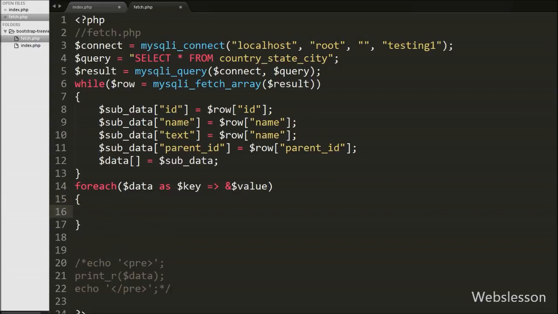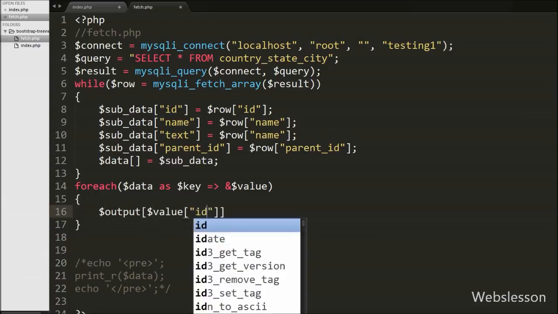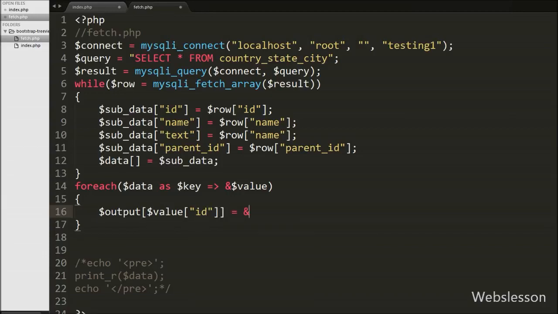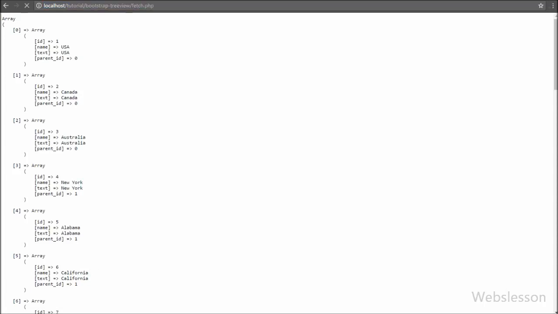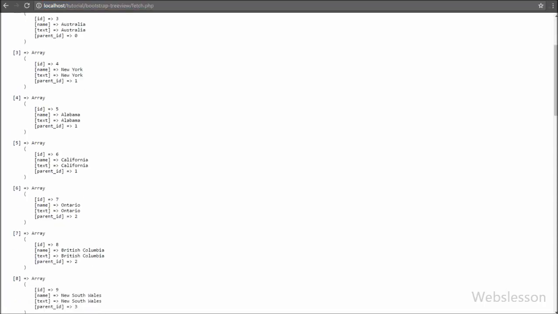To make the array of $value reference, under this foreach loop we write $output $value id variable is equal to reference with $value. Here we build a reference array of $data array, and this is the output of that array.